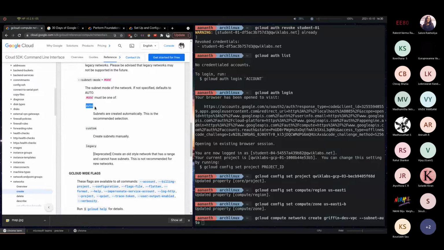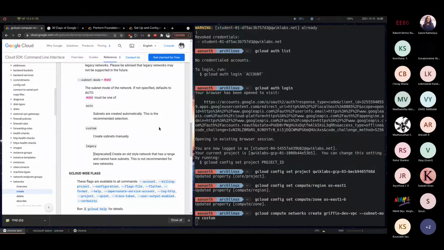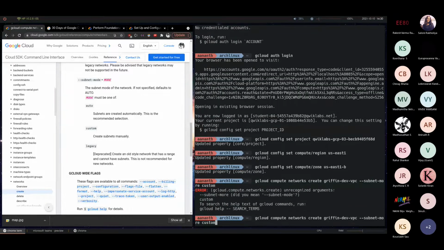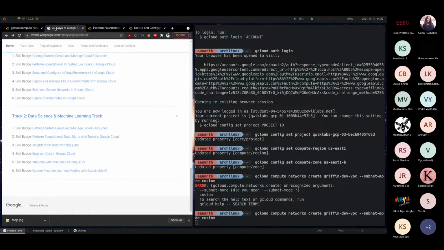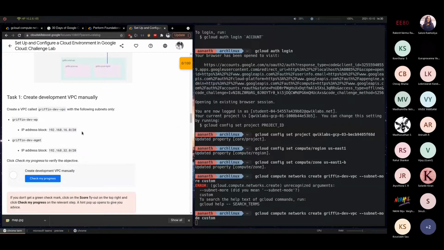Auto is the recommended one, but for us we want exactly two subnets, so we'll be using custom. So subnet mode, and we'll be setting it as custom. Okay, I misspelled. Okay, sorry. So we'll have to set that.